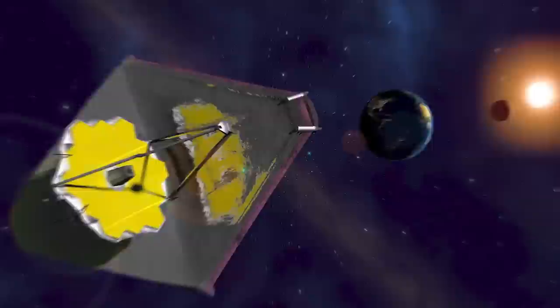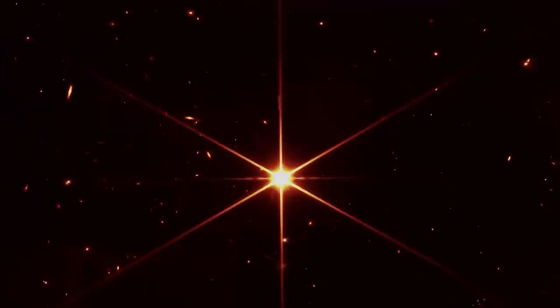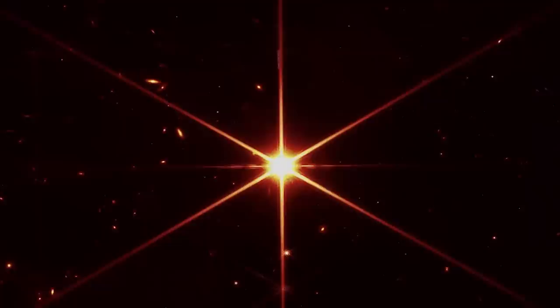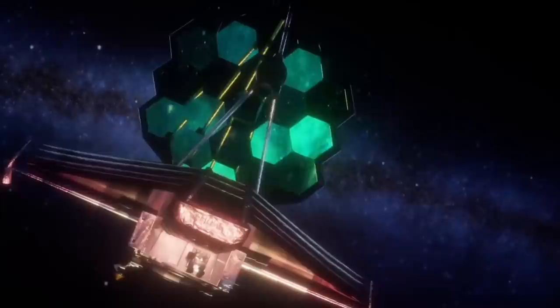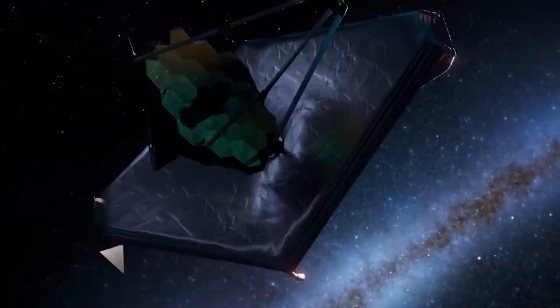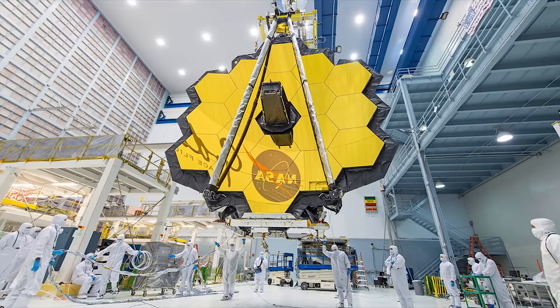Most recently, the first of the mighty machine's extremely intricate scientific devices began to come online, and we received the first images it has captured. The funny thing is, the image is just a star, a regular simple star, but it is still able to break the brains of the best and brightest that the scientific community has to offer. The James Webb Space Telescope is equipped with a very specific array of highly specialized scientific instruments designed to allow it to take incredibly sharp pictures in the vacuum of space.